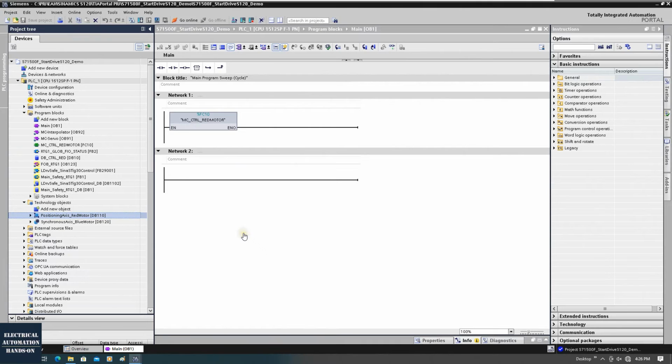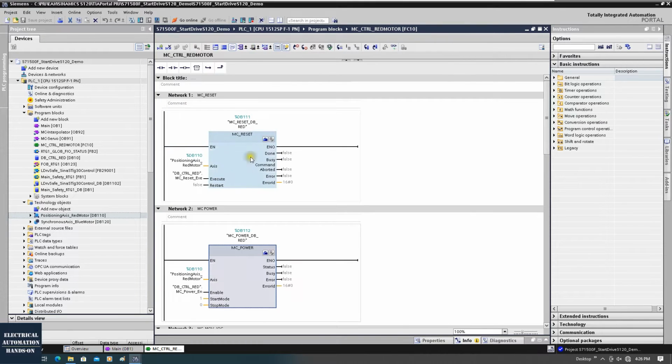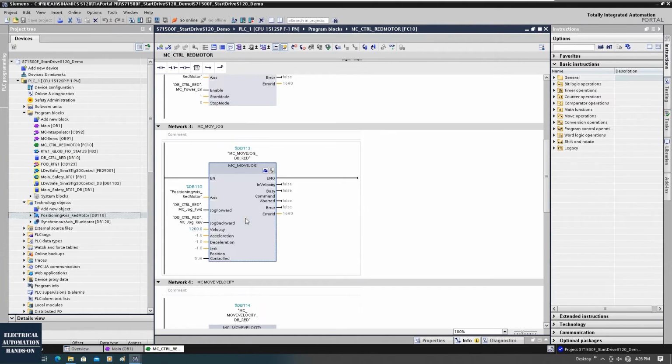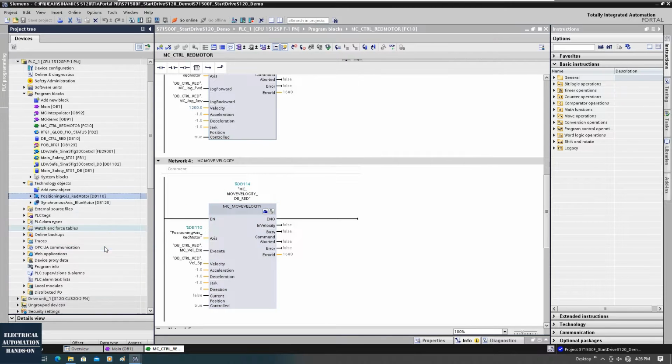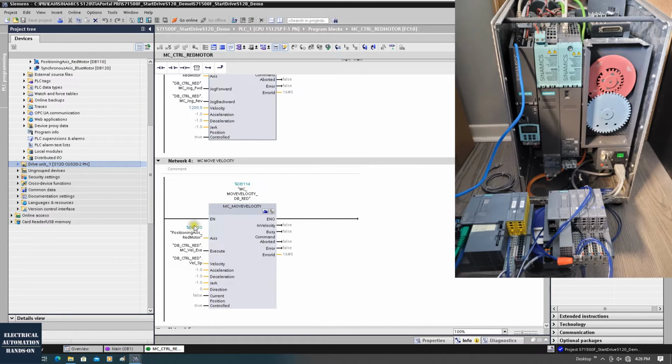In the previous videos, I introduced how to use TO and how to use the MC function blocks. We did a quick test using MC reset, MC power, MC jog, and MC velocity. Those four typical function blocks let us run the axis and do a very quick test. For my drive, I'm using this S120 drive system.